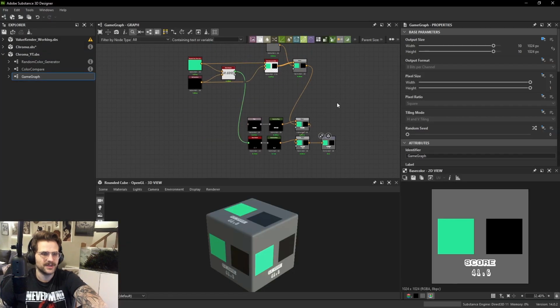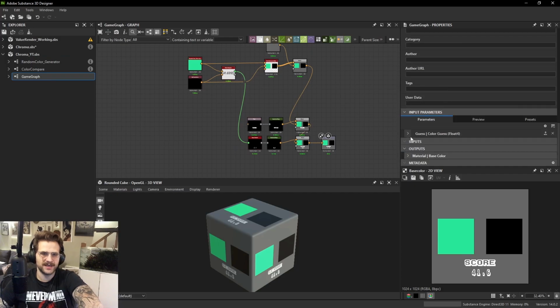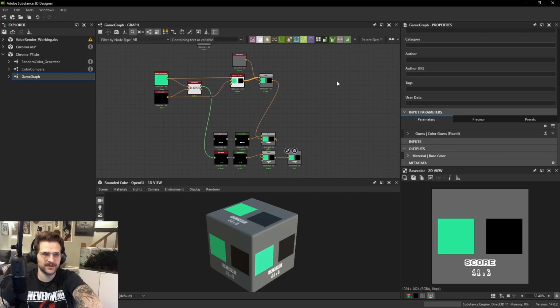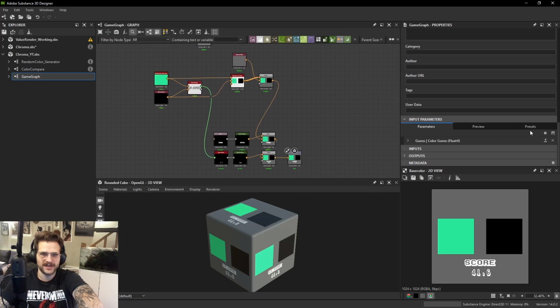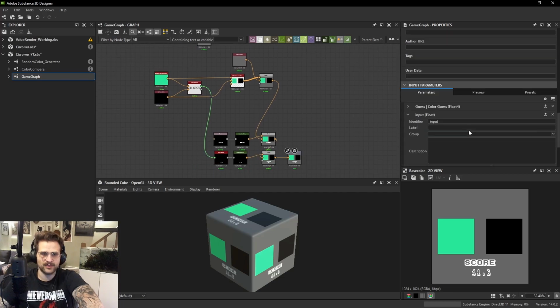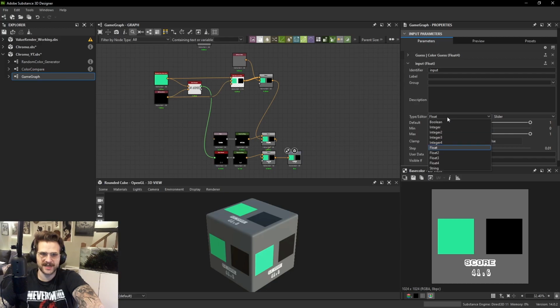What we need to do is make a new data type for the graph. So I'm double clicking anywhere in the graph, and I'm going to add a parameter. And what we're looking for this time is on the type. We've talked about floats and integers. What we want this time is a Boolean. So this is just an on or off switch, right? It's either true or false.